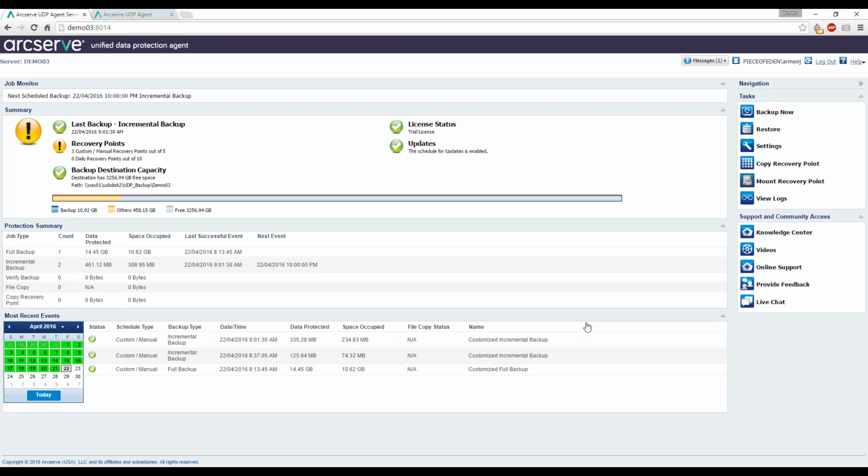And then underneath, we actually have a quick summary of what we have in terms of the last backup, whether it was successful or not, and that's in the form of this tick. It tells us how many recovery points we have. So I've got 3 manual backups that I've done, and I haven't set any dailies on this one yet. In terms of the backups that are also available, there's a calendar at the bottom here that shows green for the days that backups are available.